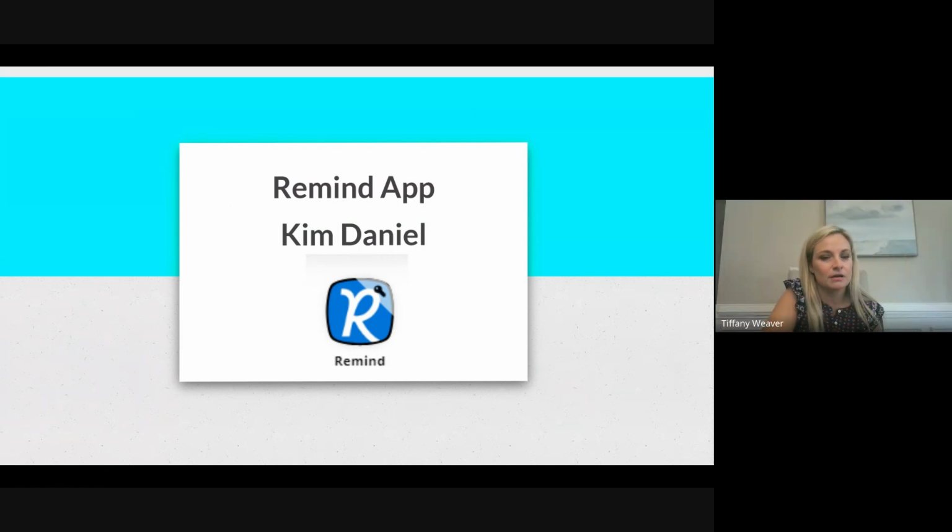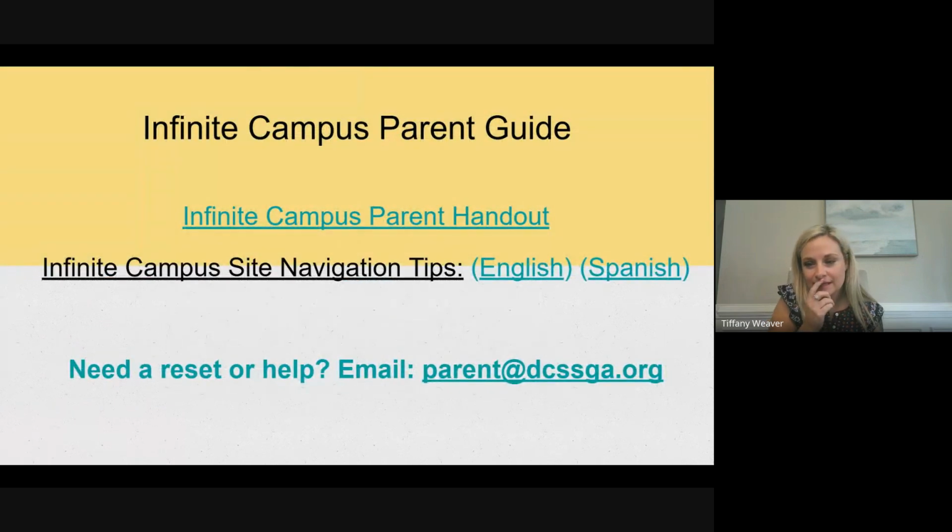I just wanted to emphasize one thing that I get a lot of questions about as far as Infinite Campus and grades. So I ask teachers not to leave a grade book empty. So when they're putting assignments in, they should not leave a grade box, if you will, empty. So they should either be putting a numeric grade, they should be putting an X if it was exempt, or an M if it's missing.